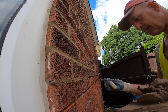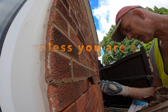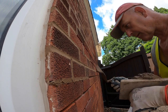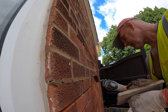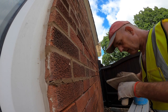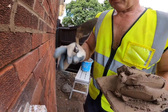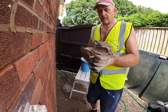Now I'm working the right way. So always work left to right. So as you put your mortar in, you're pushing against what you've already put in. Like that. Too wet. The wetter it is, the more chance of it getting on the brick. It's just harder to handle. So I'm going to get this next section in and then get back to you when I'm jointing it up.